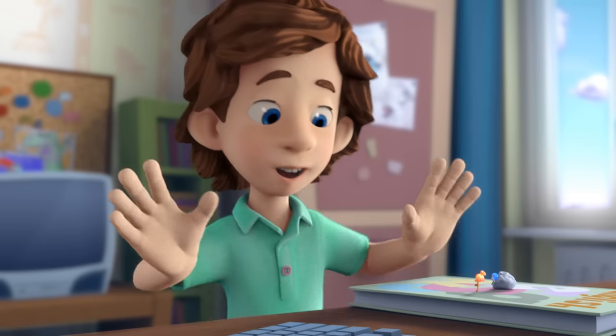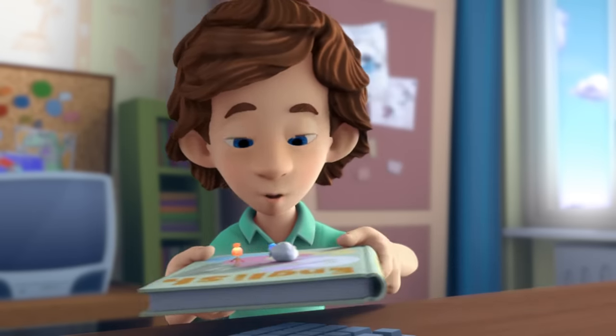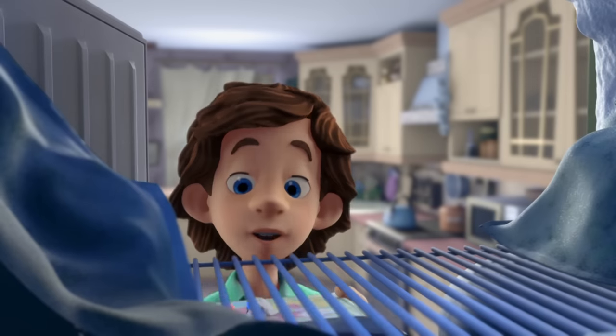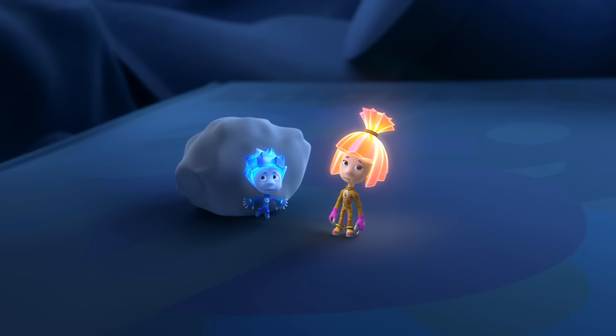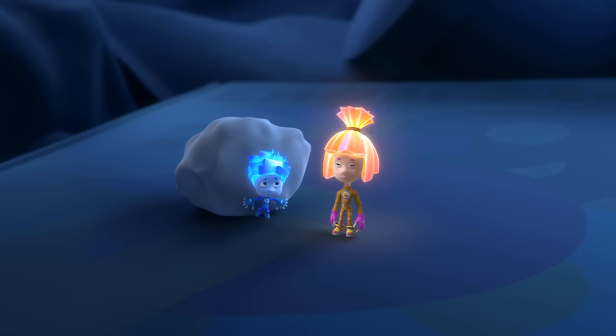Here's what we do. It's gotta be frozen. Once I sat on gum, too, and my mom put my pants in the freezer. The gum froze up and it came right off. I don't wanna go into the freezer. Don't worry, Nolik. I'll stay right here with you. Just hold on. It won't take long at all. Huh. Why do I need to hold on? The gum's already holding on to me.